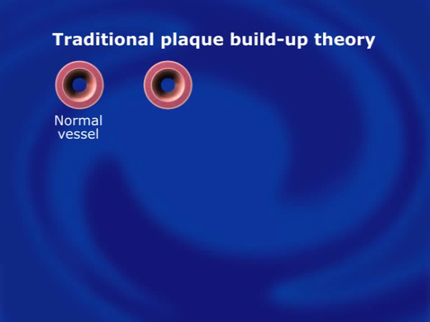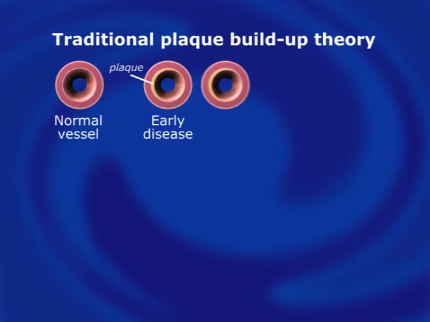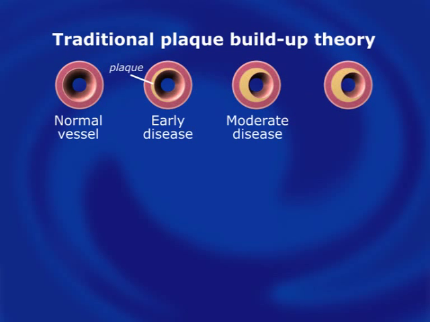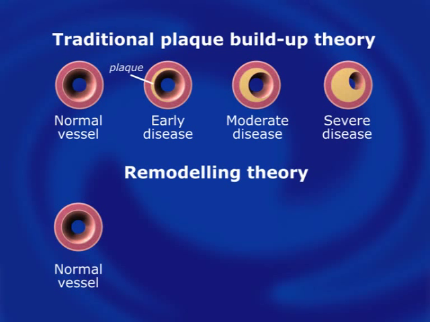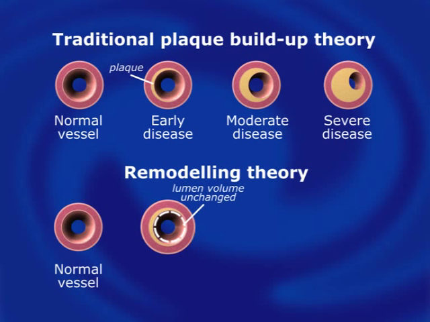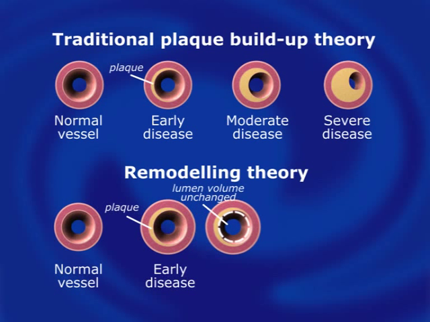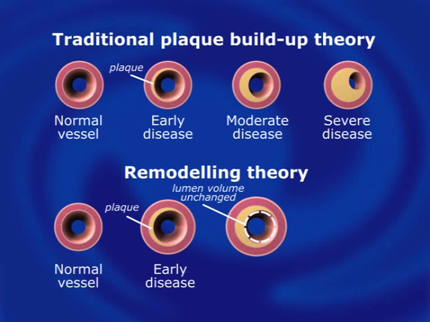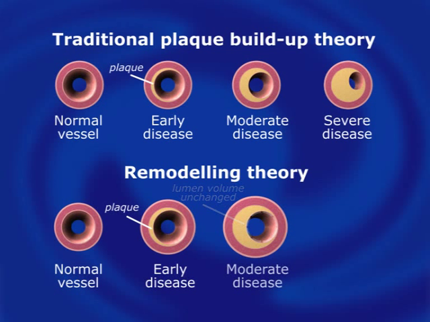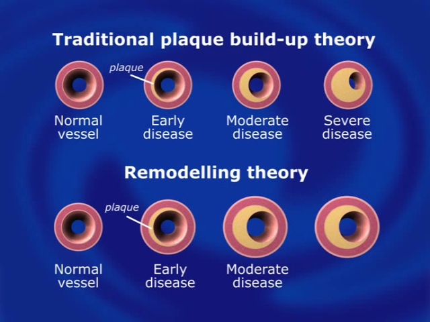Research suggests that far from being a simple progressive process of plaque buildup and intrusion into the lumen, atherosclerosis is a complex process involving inflammatory responses. Glagov's remodeling theory suggests that during atherogenesis, lipid and cell deposition occurs within the artery wall, and the external elastic membrane remodels outward to accommodate the buildup, maintaining the size of the lumen. It's not until later stages of plaque development, where further remodeling cannot accommodate the expanding plaque, that lumen narrowing occurs.